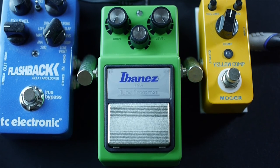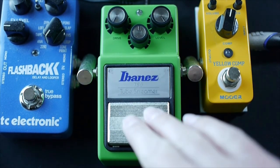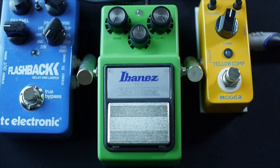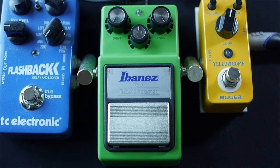Now, it's not quite that beefy, but when you take the Tube Screamer and you jack the level, as you can see, all the way up to its highest setting and the gain all the way down to its lowest, sometimes you can take the tone and tweak to taste, but you end up getting a nice beefy tone. So let me give you an example of that. Without. And with.